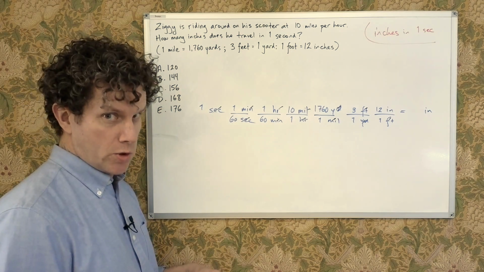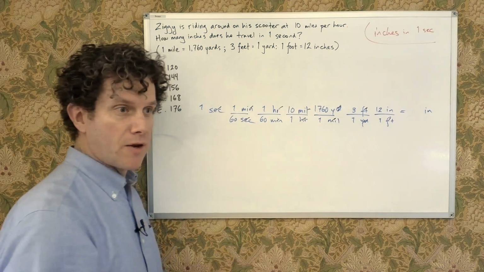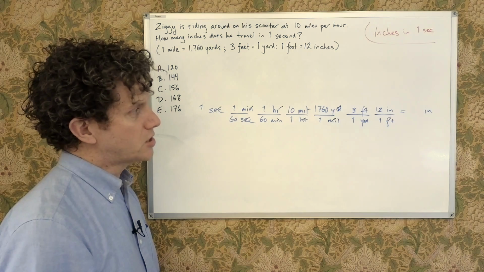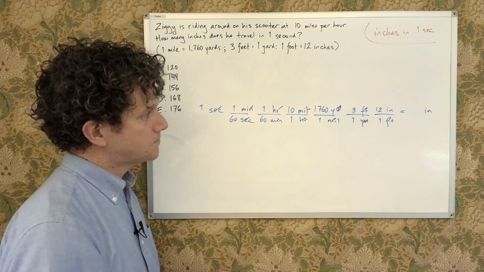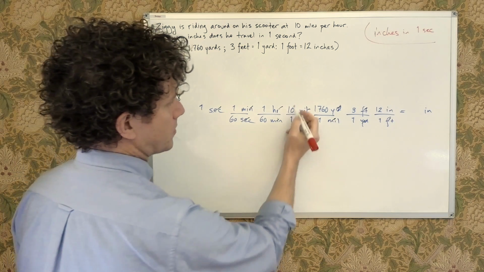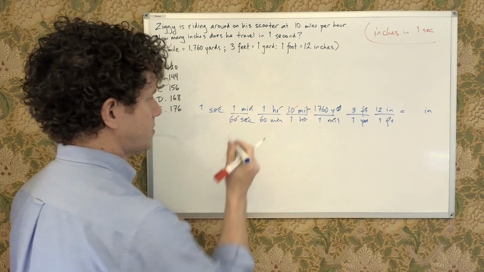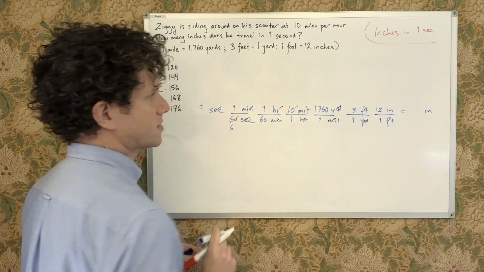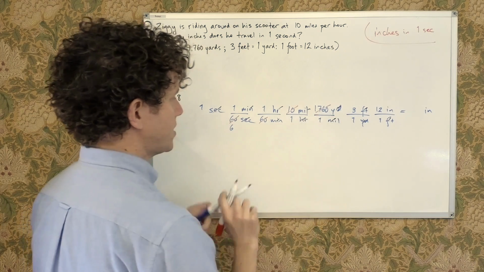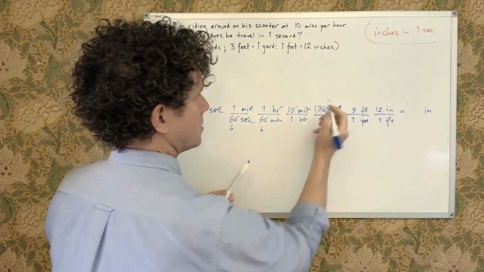I'm going to tell you one thing we're not going to do is multiply straight across the top, multiply straight across the bottom. Let's make things simpler sooner. Let's do our cancellations. What have we got here? Some of the easiest things that jump out, we have 10 miles per hour. 10 cancels with 60 to give us 6. That's off to a pretty good start. We can even take another 10 out of these, and that's going to make our lives a bit easier.